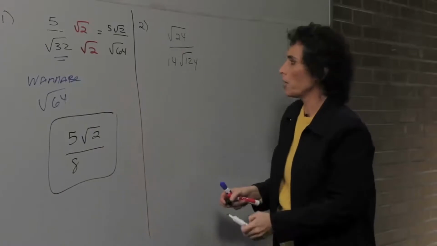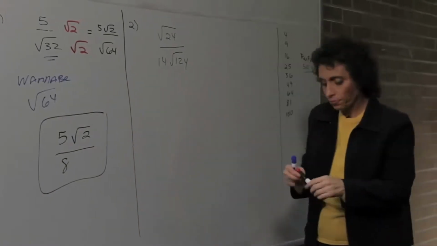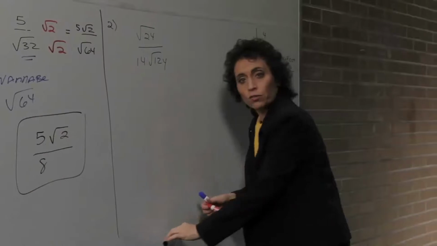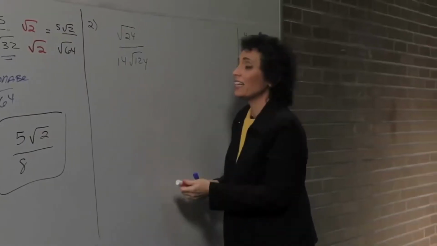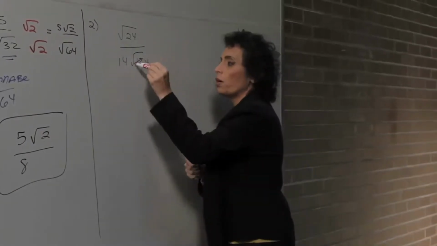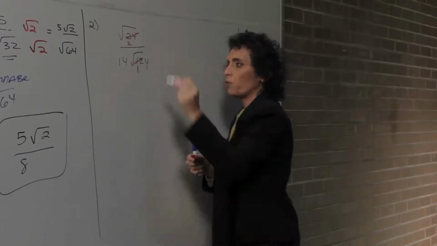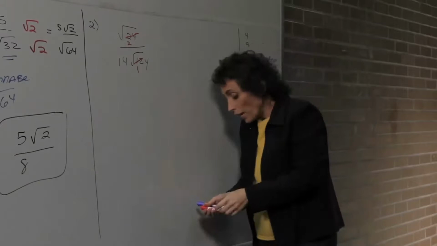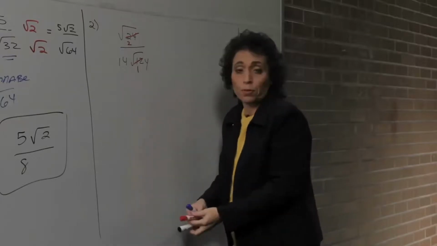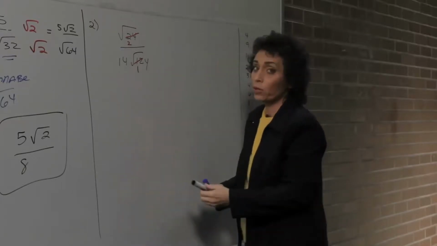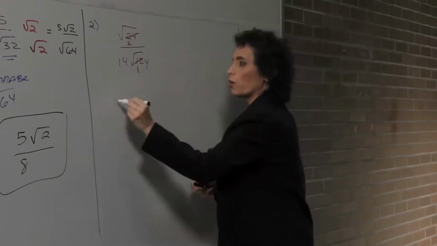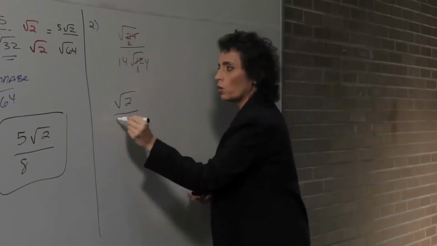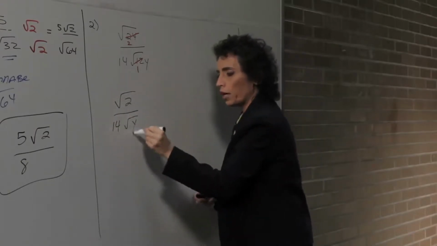Wannabes. Okay, let's take a look at this one. Well, I have to try to reduce if I can, and I can. Insides with insides, right? So 12 goes into 12 once, 12 goes into 24 2 times. I'm allowed to have a radical on the top as long as it's simplified, okay? So if it wasn't simplified, we'd have to play with that too. All right, square root of 2 all over 14 square root of y.